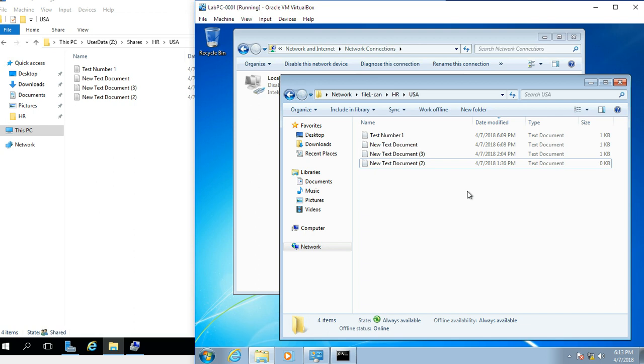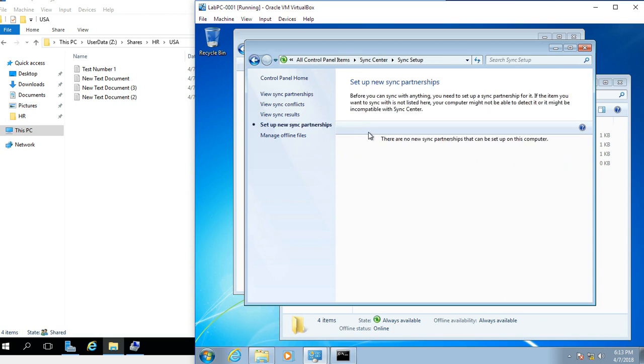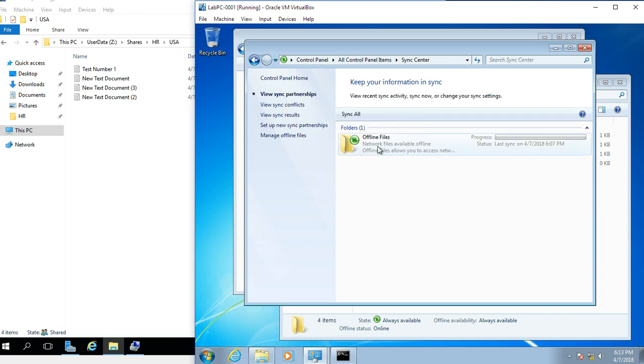So typically I disable that feature on either the share or on their computer. Again, you can do that through the Sync Center, sync partnerships.